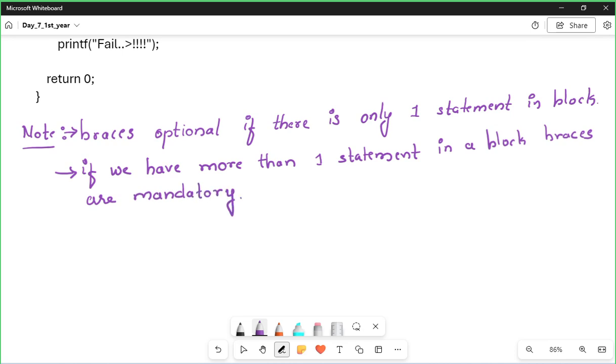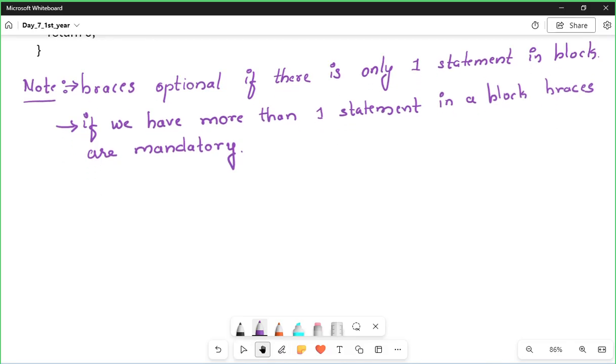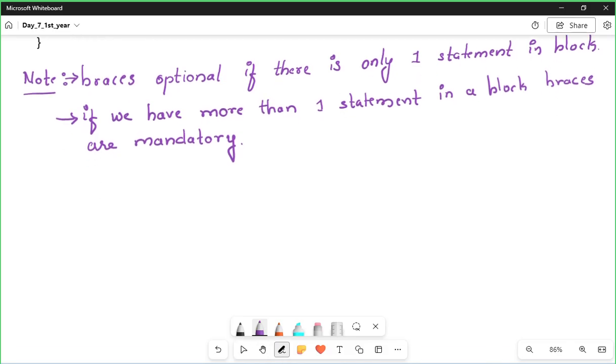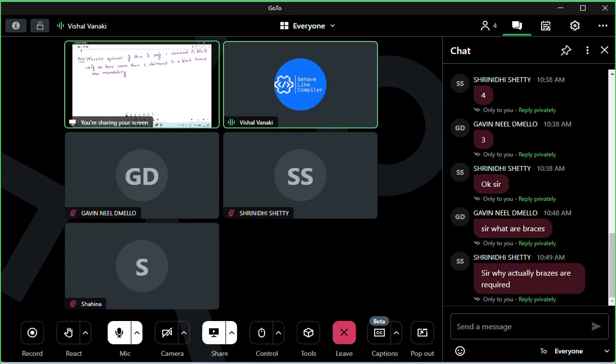Braces are mandatory. Are you understanding? I hope all the concepts are clear.